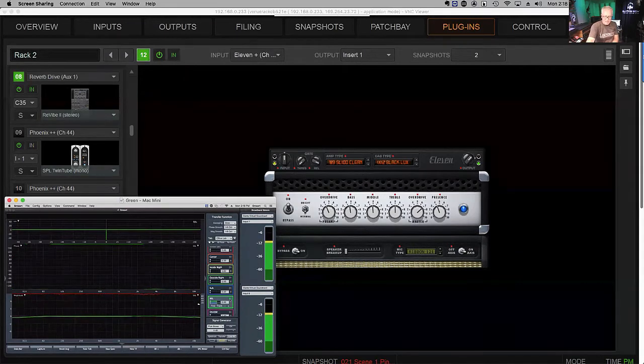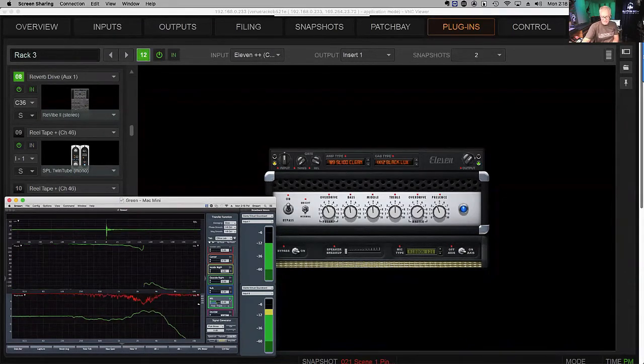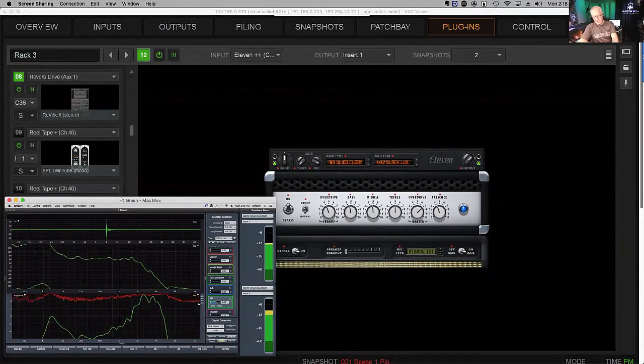And something else to keep in mind here, I believe 11 was the one where I had to reverse polarity on these plugins as their parallel returns, because, as happens a lot of times in an overdrive circuit, the polarity will actually reverse by the time it gets to the output as a function of the amp design. And 11 is a very specific amp modeler. It was a component amp model, so it will work just exactly like an amp in terms of polarity as well.